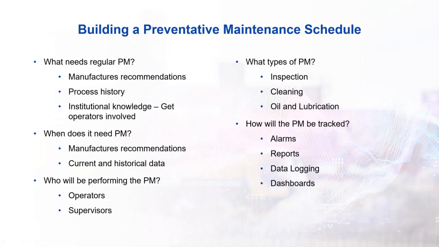How will the PMs be tracked? Your preventative maintenance, you can track it with alarming. You can use alarming, for example, in a runtime situation, hours run. Reports, where you can produce written reports to have supervisory personnel review to make sure everything's getting done. Data logging, writing down what you did, and also dashboards. You can use dashboards to visually present what kind of work you've done.